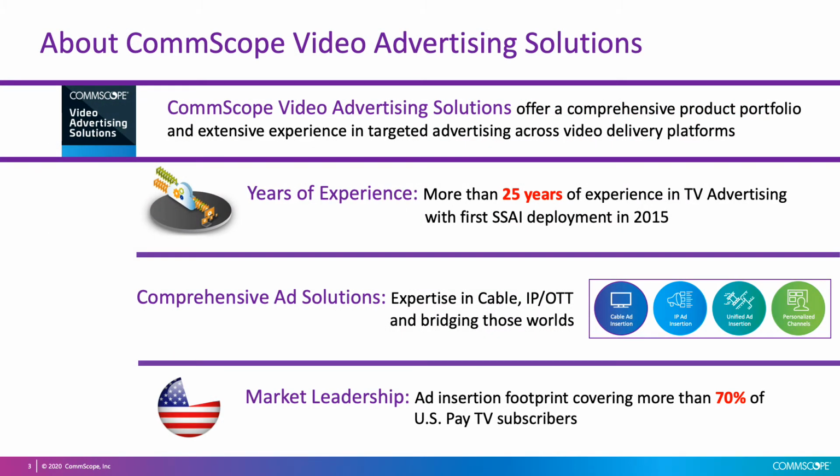You may not know that CommScope has provided leadership in the TV advertising industry for over 25 years. Our footprint in serving local ads covers more than 70% of the US pay TV subscribers. With this deep understanding of cable and IP streaming and over the top, we continually look to contribute new solutions in scalable video ad insertion business. So today I'll be sharing lessons learned from our IP server-side ad insertion, which has been in deployment since 2015.